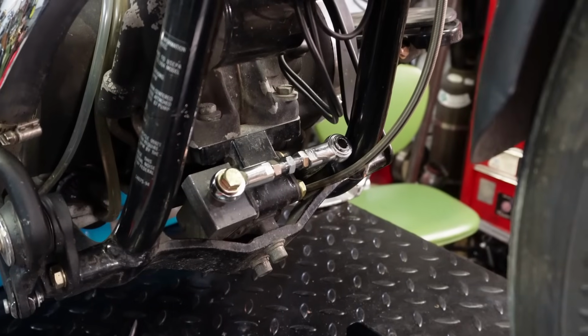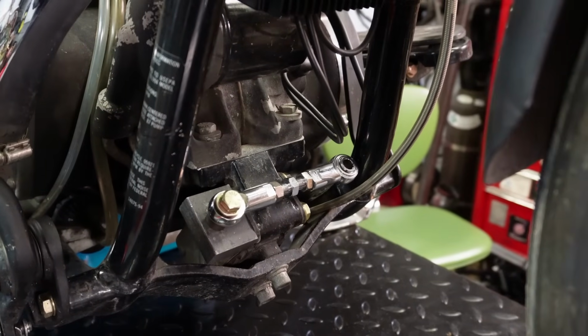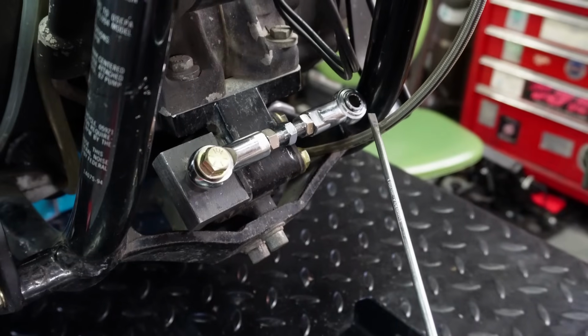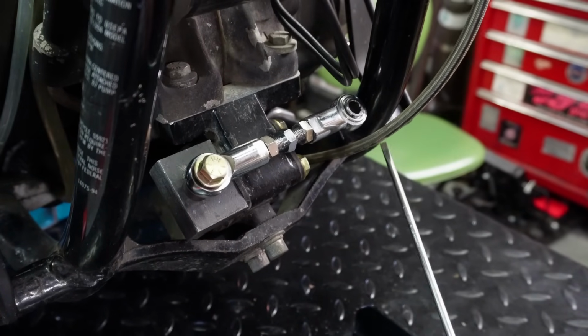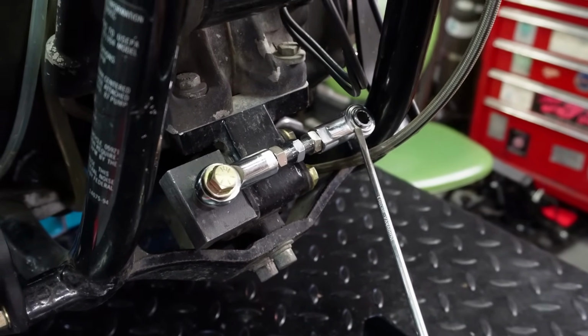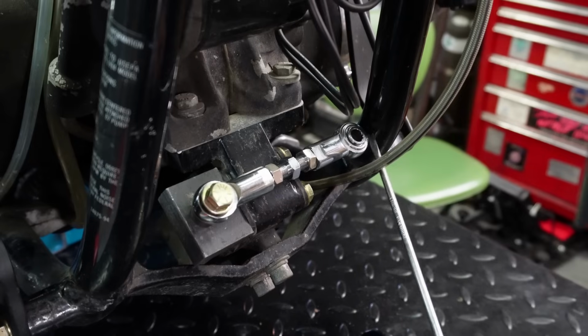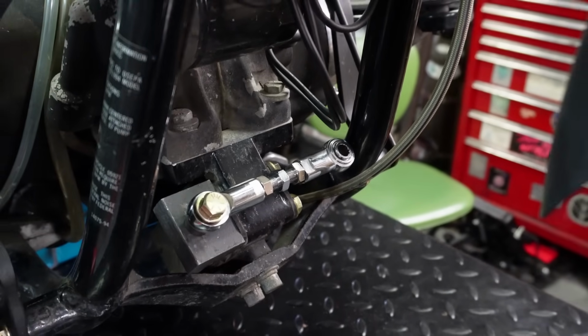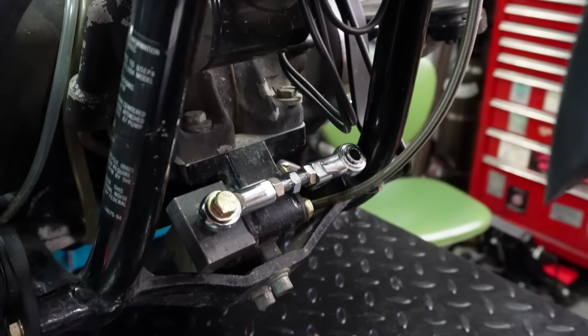Alright, so we've got these mocked up on here, and we've got to make a couple tabs to weld to the frame. So we're going to make a tab to weld on here, and that's where this one is going to end up bolting to. We're just going to make something out of 1/4 inch steel plate. It's going to weld there, and then that'll attach there. But that's pretty much how that one's going to end up fitting.